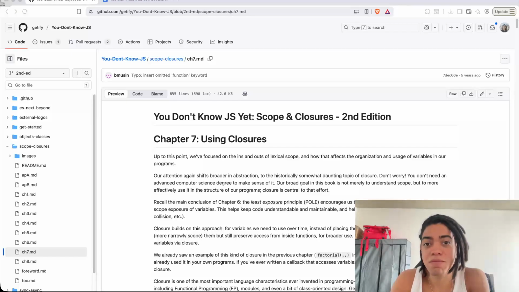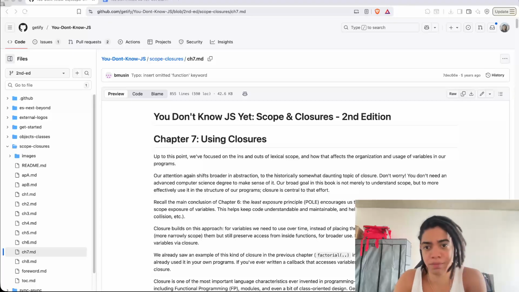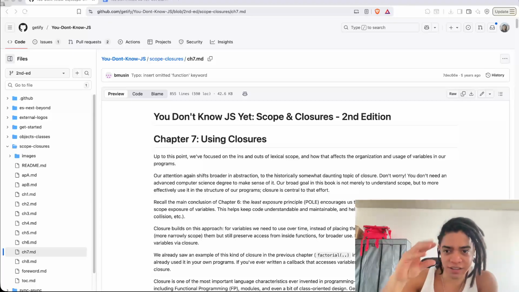For example, name collisions, or global shadowing, or unintended behaviors, or unexpected dependencies that you might expose to nested scope.